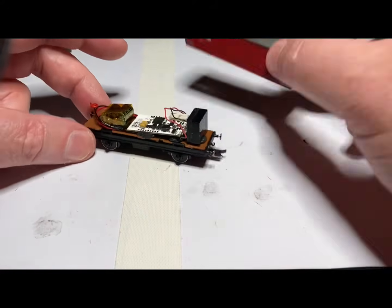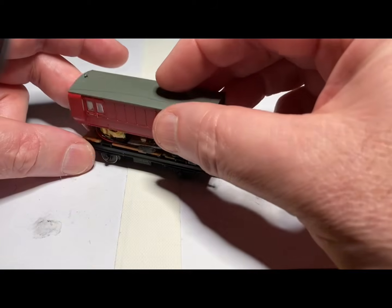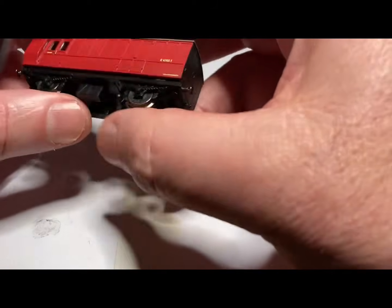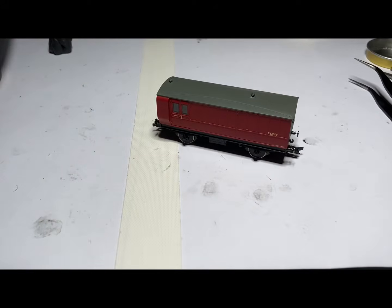As much as anything, it's just to keep it in place whilst you try and shoehorn the coach body on, which shouldn't be too much of a problem because you just don't want to get wire trapped. Once it's set in place, those wires will probably just pick up. So that's all you've got to see underneath. Wheels all run nicely, and then the next thing to do is to drop a profile in.